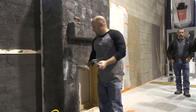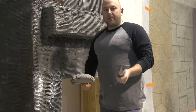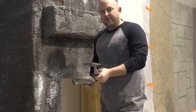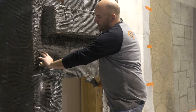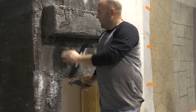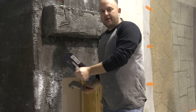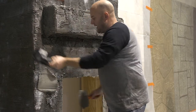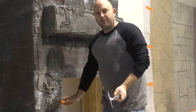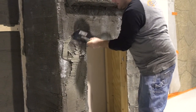So what we want to do is make sure that this coat gets driven into the scratch coat really good. We're going to put a lot of pressure on it and drive it in there first, and that's going to lock into all these little teeth that we have with our scratch coat. We want our scratch coat to be roughed up like this so this next layer can grab onto it. If you don't do this and just throw it on — if I just put it on there and don't really push — see how easy it can fall off. So what we want to do when we put our mix on here is push it hard and drive it into that coat.